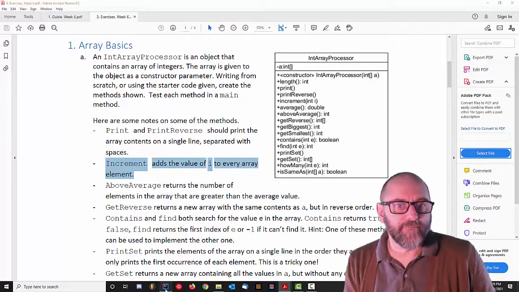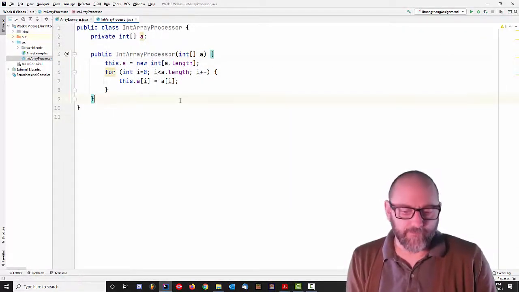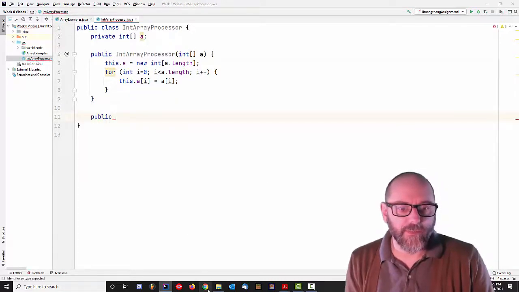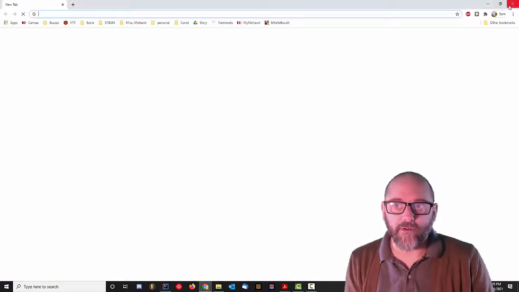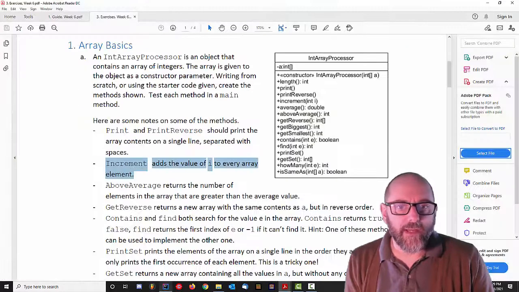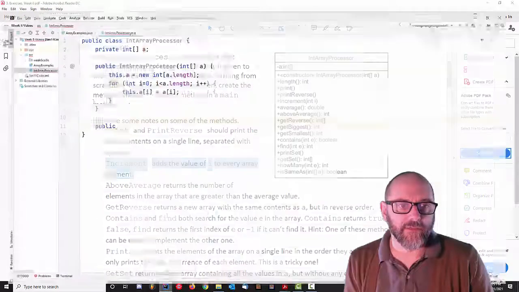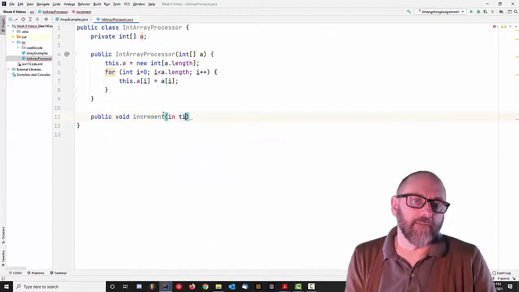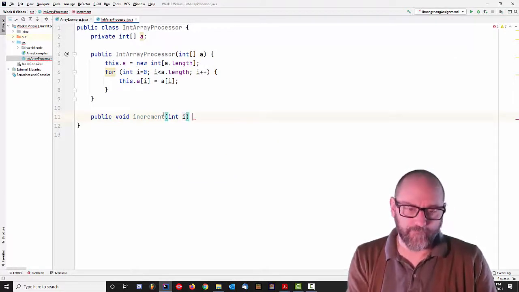So let's do increment. Okay, so for increment, it's going to be public. First we can start just by doing the signature of the method. It's named increment and it takes one integer variable called i and it doesn't return anything. So it's public void increment(int i), like that.